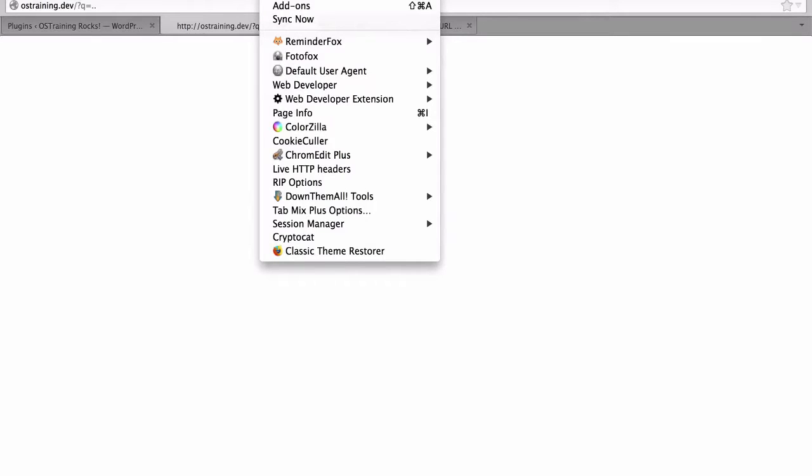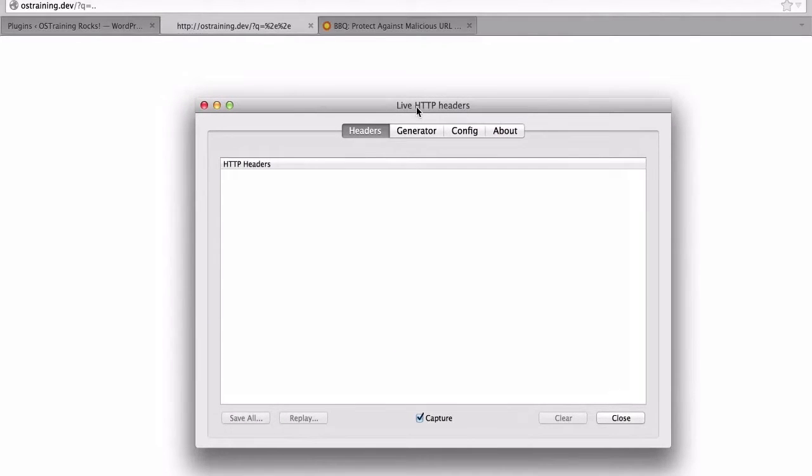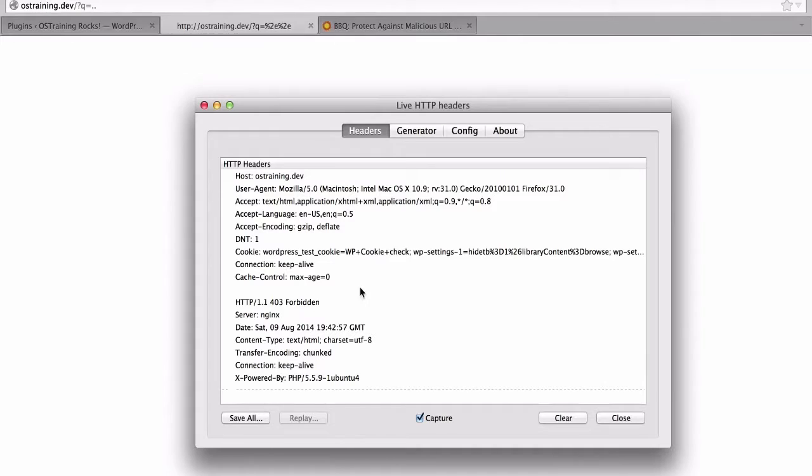There. Now we have a white screen, but what does that mean? Well, I have here a tool called Live HTTP Headers, which tells me the communication happening between the server and my browser. And we can see that what the server sent is actually a 403 forbidden, which means I'm not allowed to try to do this. Now, WordPress itself is almost certainly not vulnerable to these kinds of attacks.